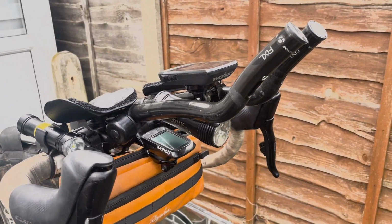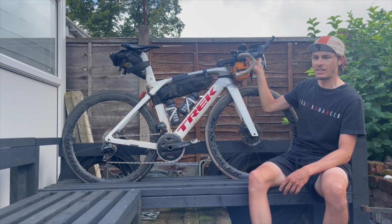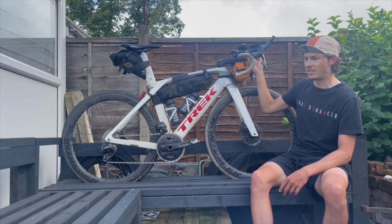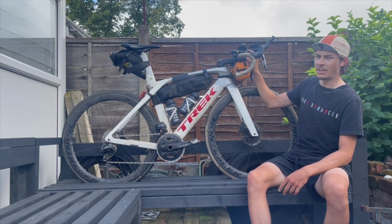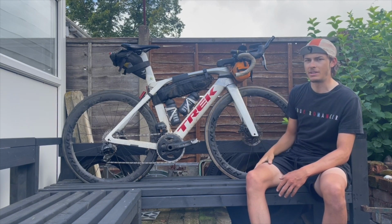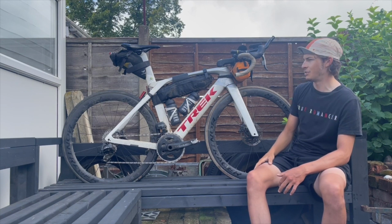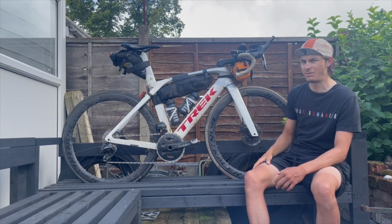So I've got a bell nicely tucked away there that I stole from my mum's bike on the day that I left, as a last minute thing. I actually use that a lot. There's lots of, through Europe, kind of massive bike path sections along canals and through mountain ranges that you're on for like 50k, and that is very useful.